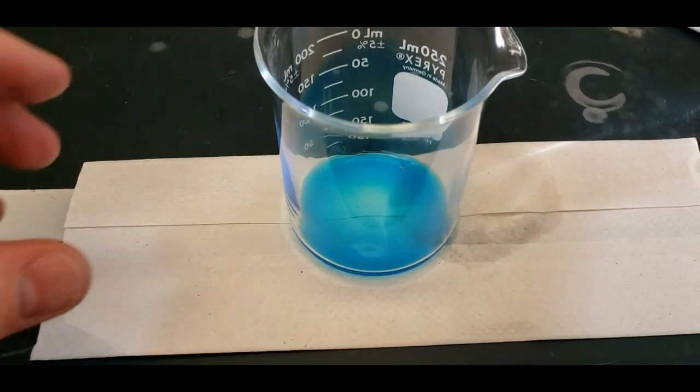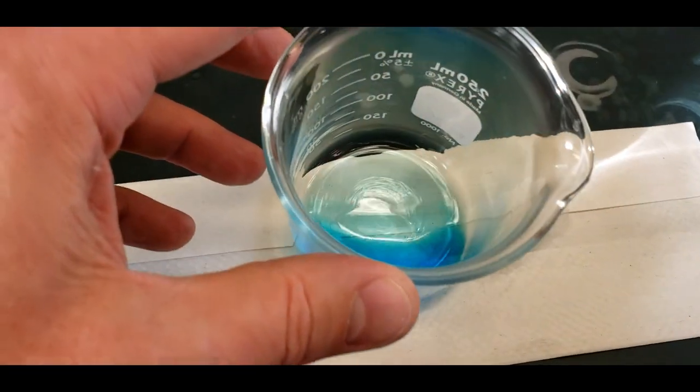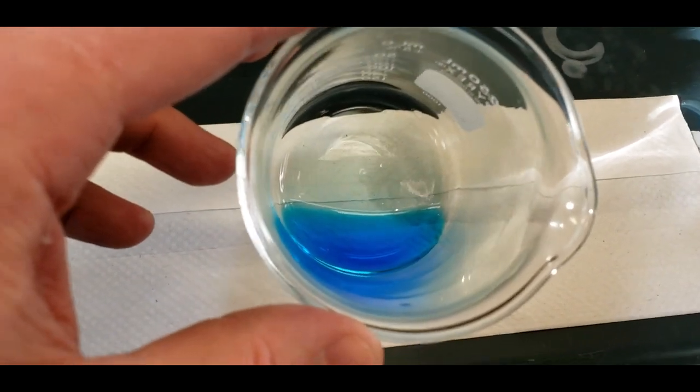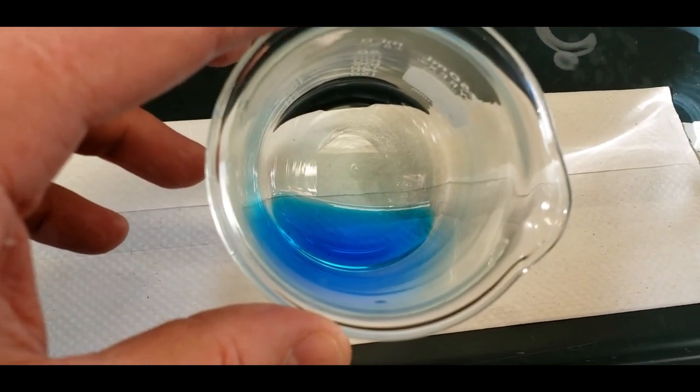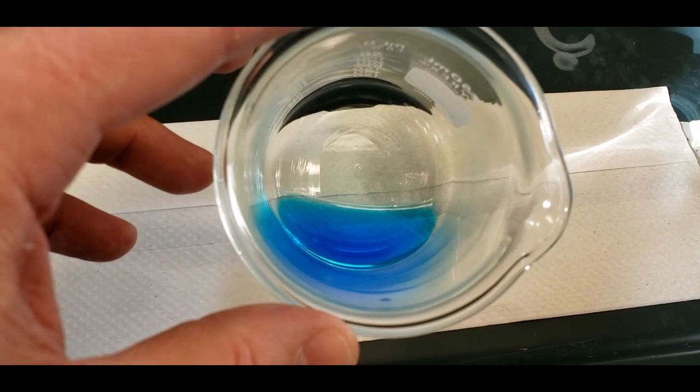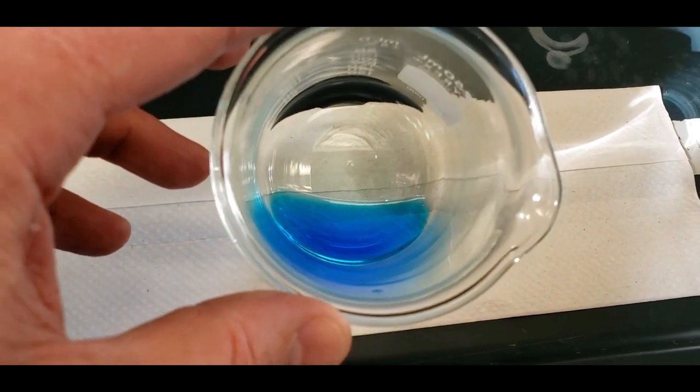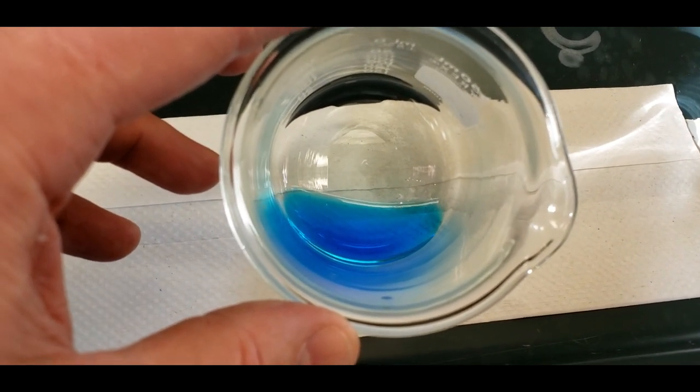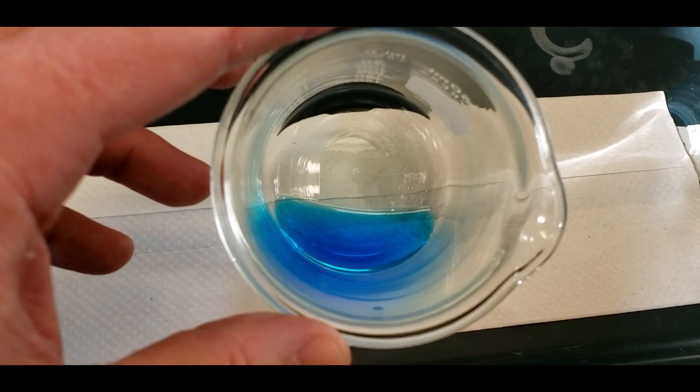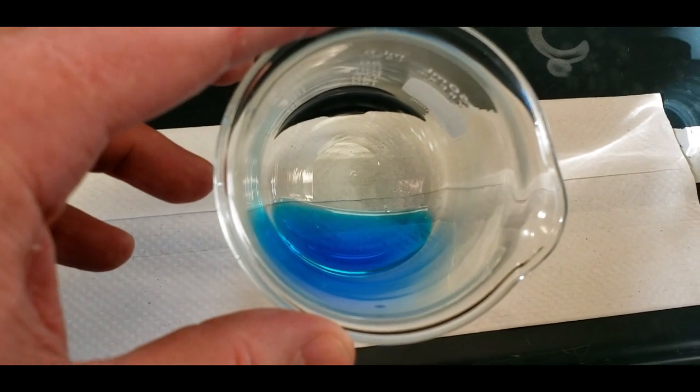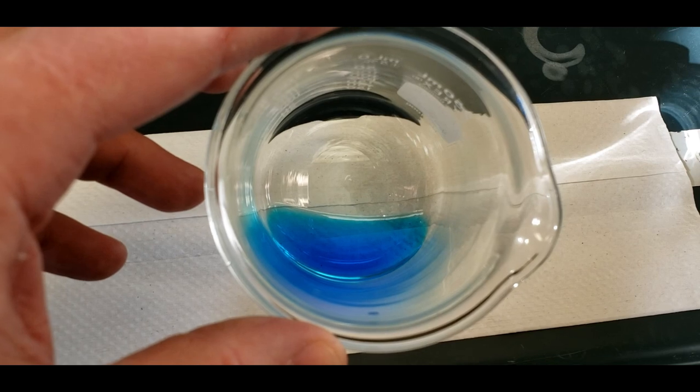This is the end of the reaction. That blue color there, that's just the copper two ion. And this solution is now copper two nitrate. This is the solution you're supposed to make your first observation of. Write down what you see, and we'll go on to the next step.